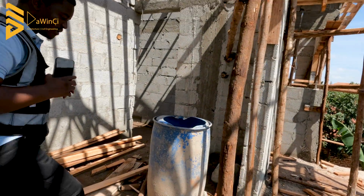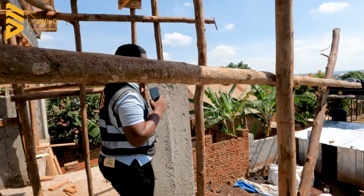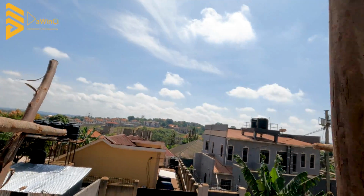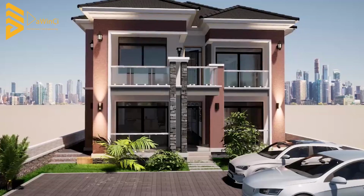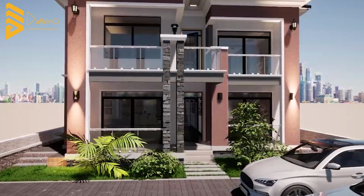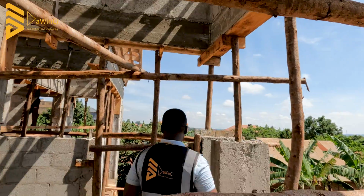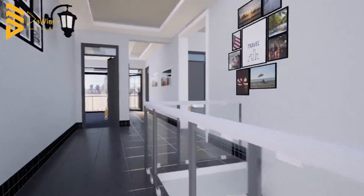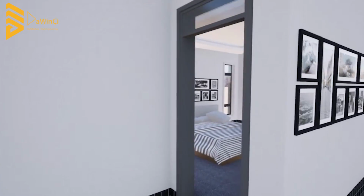Then on the balcony, you can see, you just stand here and have all the view that you want in life. You have a view of the compound, you watch over your cars and stuff like that. This is likely going to be reduced a bit because in the design, I think it was designed to stop at around 1.2 meters, but they exceeded a bit. So when you add the copings and stuff, it should be ending just about this height. Okay. Then on the other side is actually a balcony for the master's bedroom, as you saw in the design. Yes, I think that is it really.